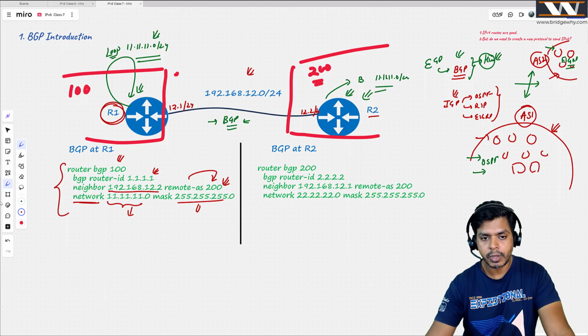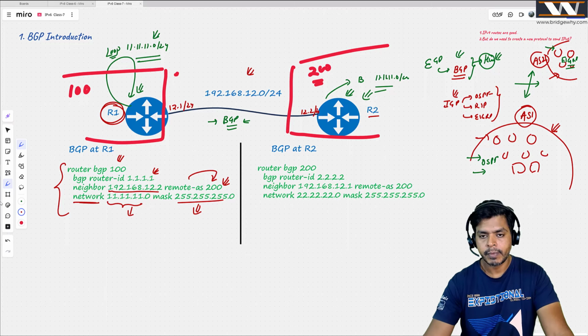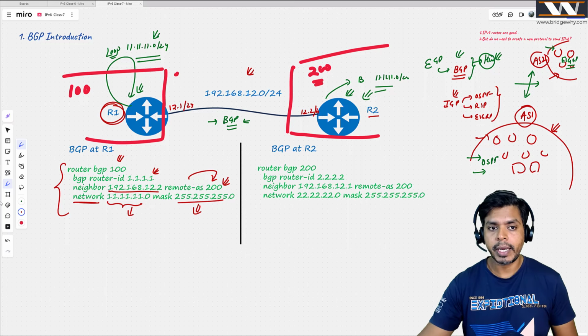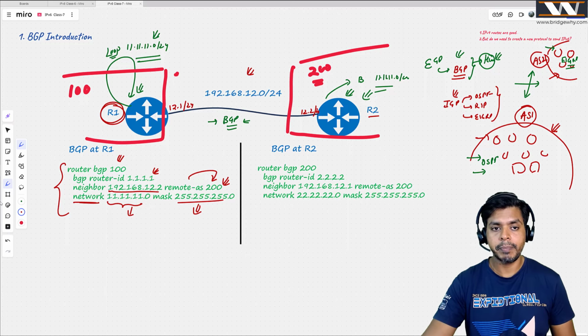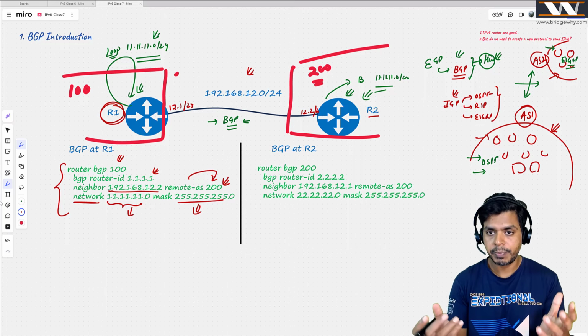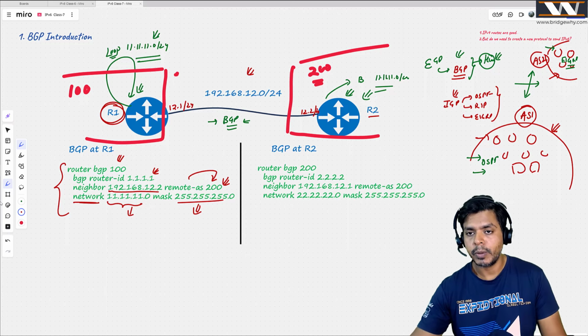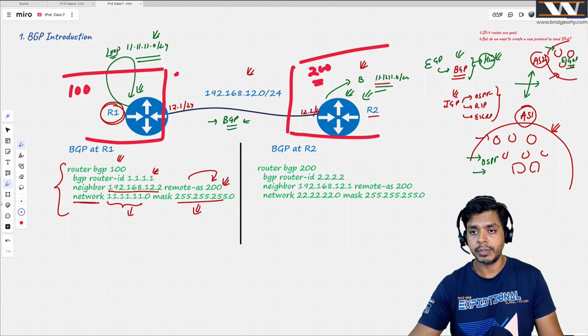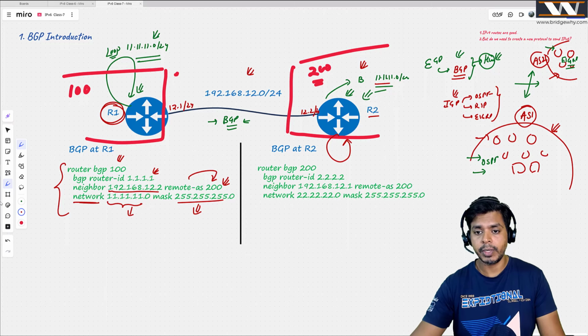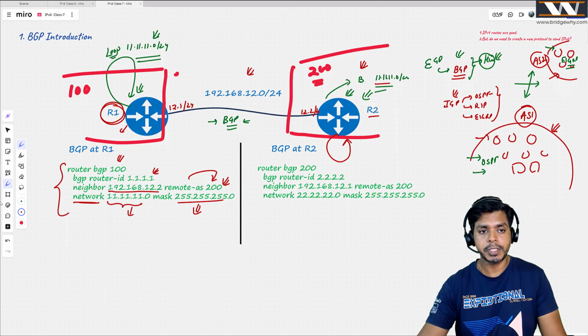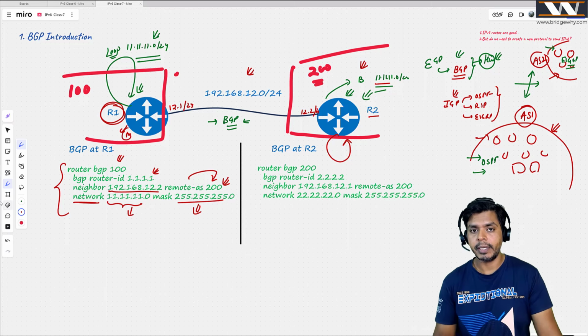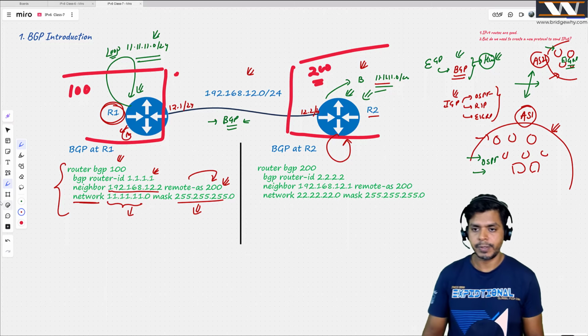And this mask is not in wildcard format. This is the normal mask. As soon as you do this, R2 and R1 will be peering with each other. There will be BGP peering going on between them, and then we will be learning a route in R2's routing table, which is 11.11.11.0/this, right? If I have another loopback interface here, which is 22.22.22.0, it will be showing as a BGP route here, and these loopbacks can start pinging each other without any doubt.